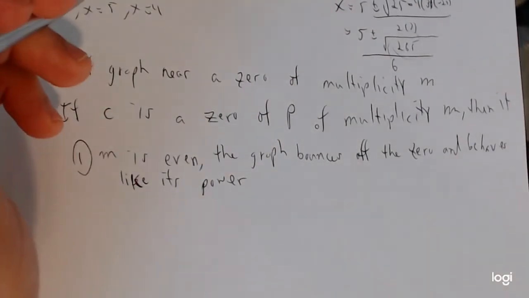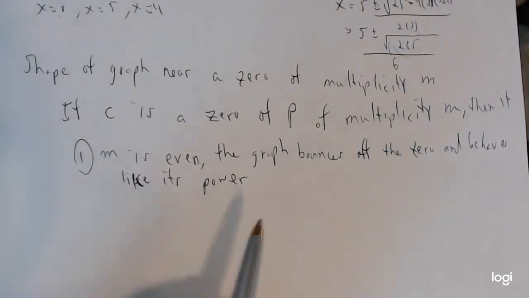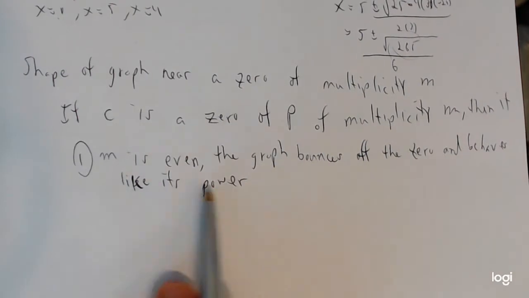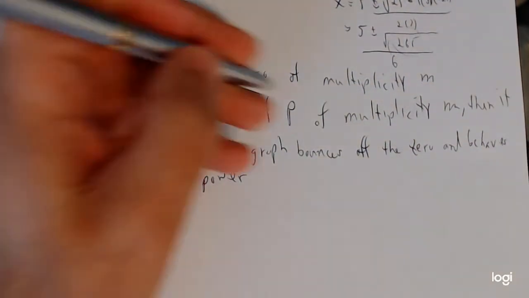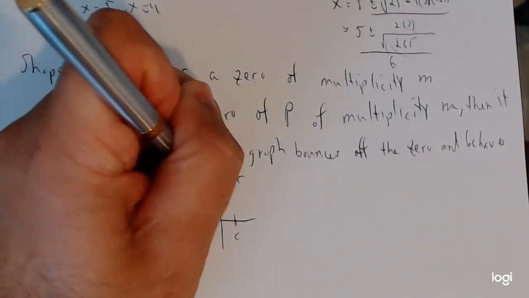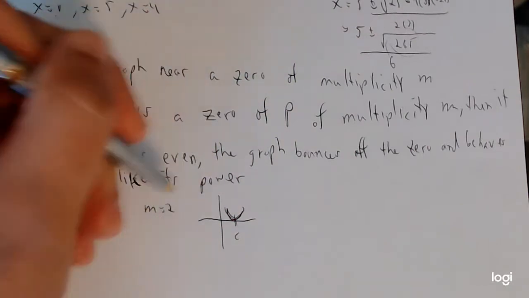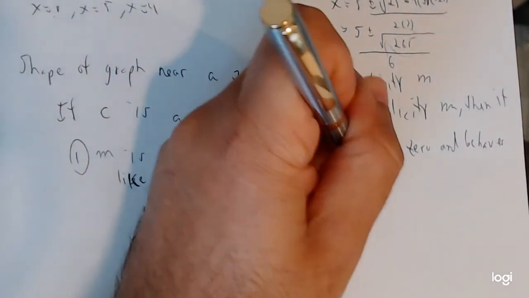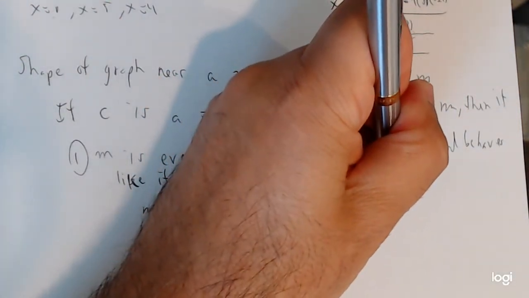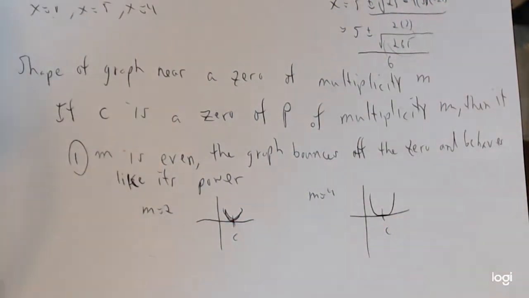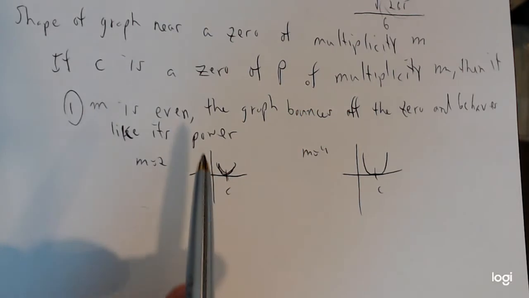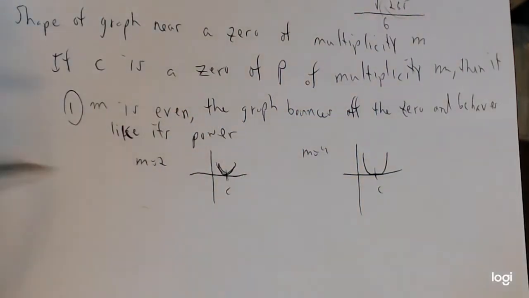So what we're basically saying is, look, whenever you have an x-intercept, the question is, does the graph cross the x-axis or does it bounce off? Well, it depends on the multiplicity. So for example, if the multiplicity is 2, what is it that I know at c? It's going to come and bounce off, and it's going to act like a parabola, like the x squared. If the multiplicity is 4, at c, it's still going to act like a parabola, but it's going to be a little flatter. It's going to act like the x to the 4th. And you'll see, we will do an example in a minute where we will identify the multiplicity, and then we'll be able to go further with that.